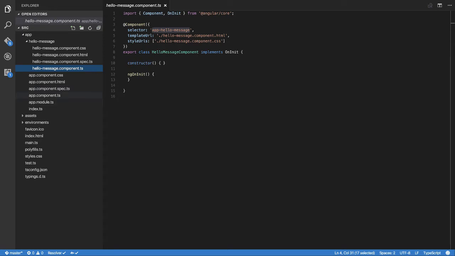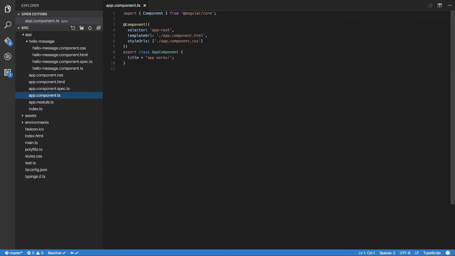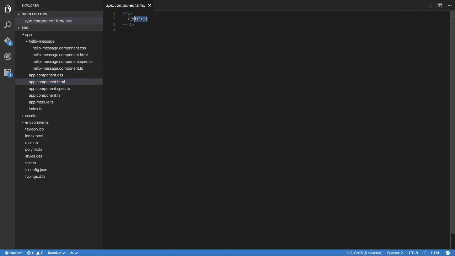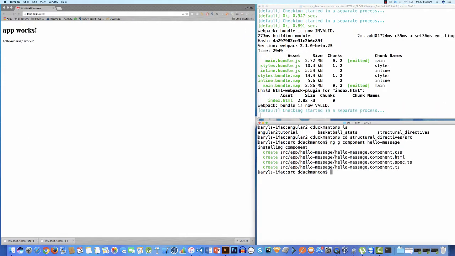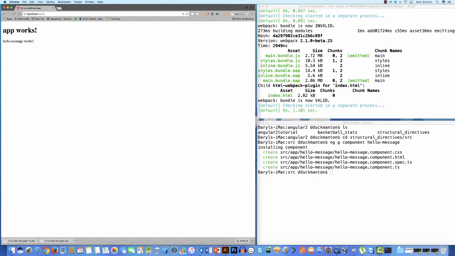I'm going to come down to my main app component TS. We've got a component file, and in here, instead of having only the title that says app works, we can keep that, but underneath I want to add the hello message. This is just to get started. Then I'll let it reload, and we can see the app message works.